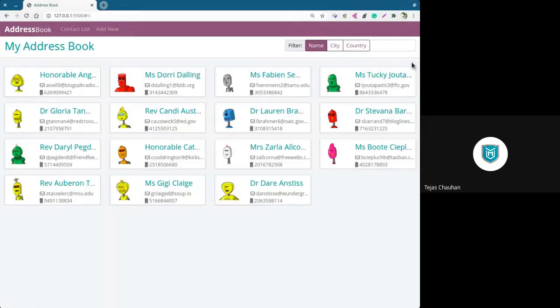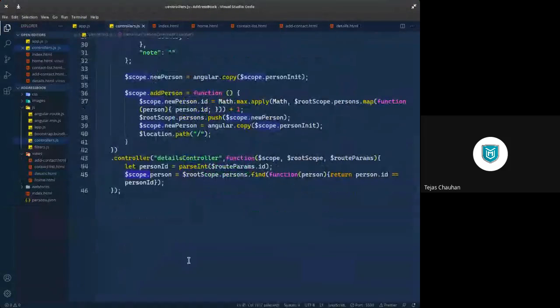So actually what happens is inside our controller, once we have this person ID, instead of writing this line, we fetch that person detail from the database. To fetch that detail, you need to call one API at this place. On line number 45, you need to call an API which will fetch your data from the database and return it to you. Right now, we do not have any kind of server-side coding and APIs. We are working locally here.